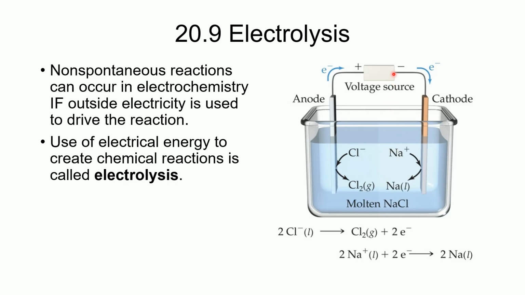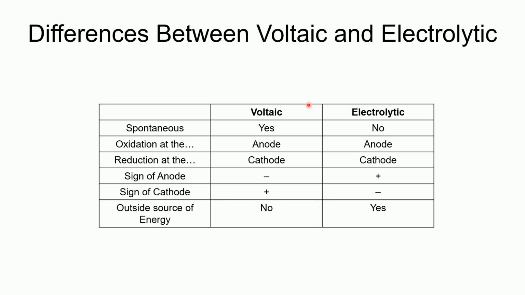The reason that we would call the cathode the negative, because here is our outside energy source. So we have electrons flowing this way. Since there's a source of electrons here, we call this the negative electrode. And since the electrons are being pulled away from the anode, we call this one the positive electrode. It is just a convention, so try not to get too terribly confused about it, but you do need to know that for voltaic cells and electrolytic cells, the sign convention is opposite.